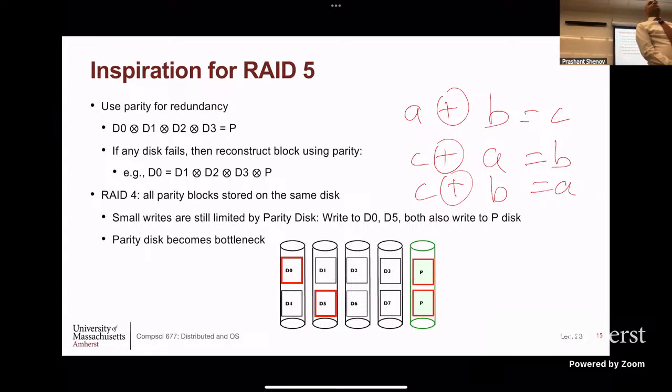There are other things you could do. Yeah, so that was the same suggestion. You can make it asynchronous. That might reduce the load, or you can batch the writes and so on. But you will lose reliability because you're holding off on updating the parity. In the meantime, if there's a disk failure, you don't have the parity to reconstruct whatever data was written before the asynchronous update of parity. So yes, you will have that problem.